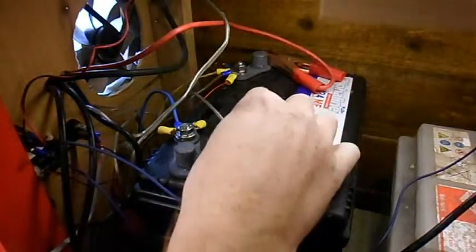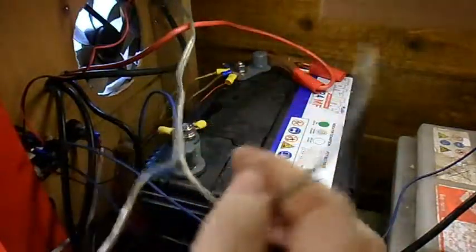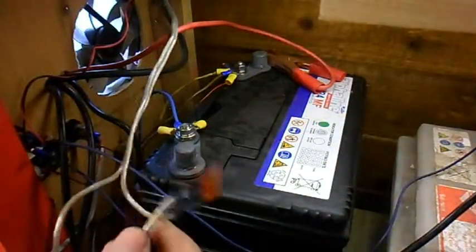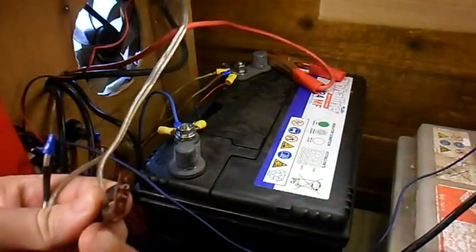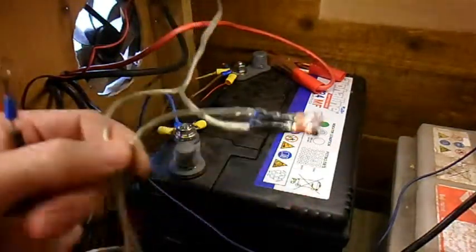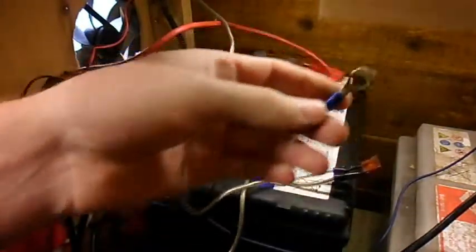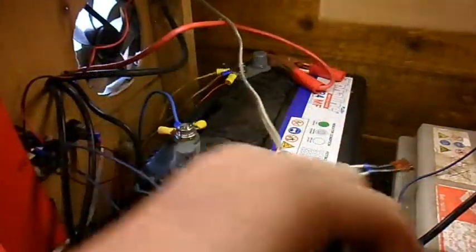Alright, that one's a negative, and that one's positive. Obviously positive's got the fuse on. I've got a 7.5 amp fuse on that. I can't remember why I've done that. I won't need that on there for that. I can change it to a lower one. Oh yeah, I think I remember now, I didn't have any small ones.